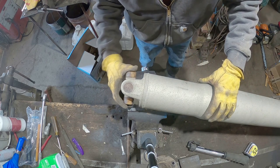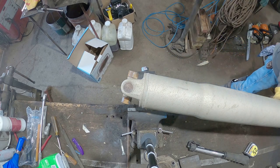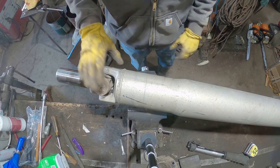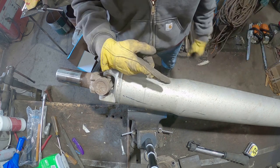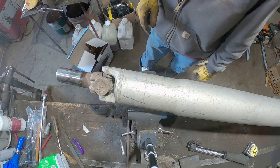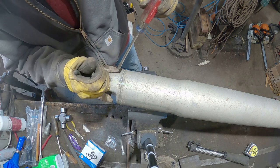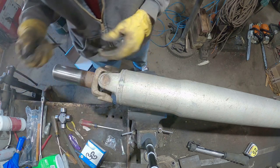See how easy this guy moves — nice and easy. This other end though, see how hard that moves? That's where my noise is. I've got two U-joints, so I'll put the one toward the rear of the drive shaft in also, but this one definitely needs to be replaced.